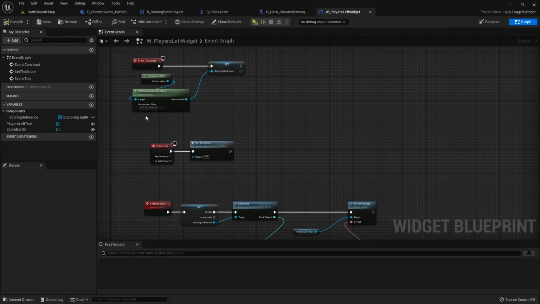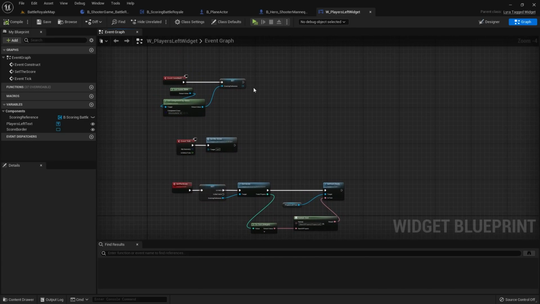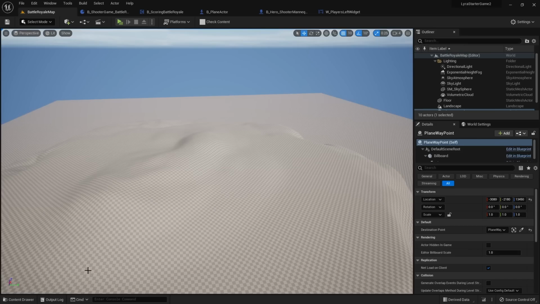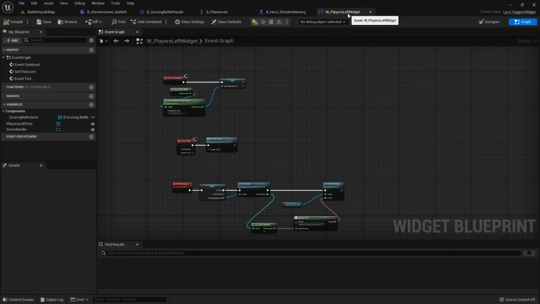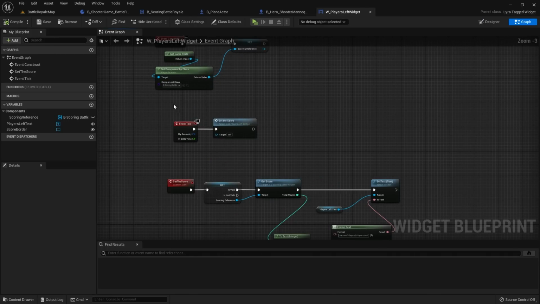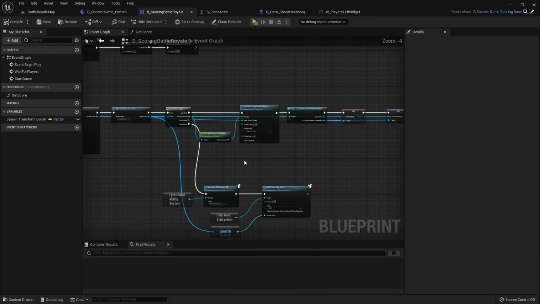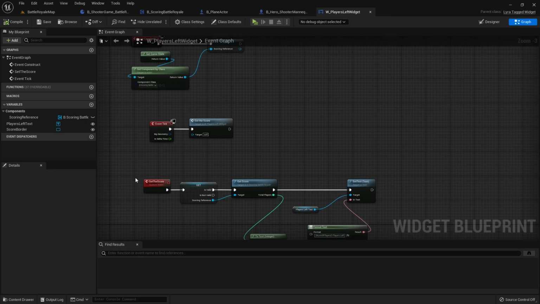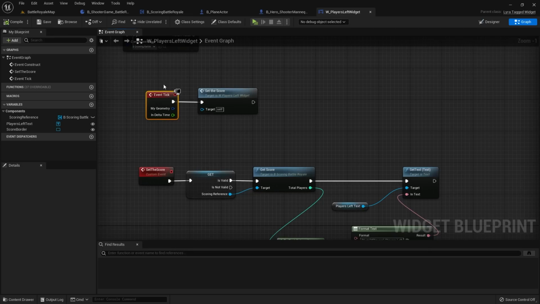Now, this is the same exact way that they've set up their blueprint widgets, and you can even check that if you wanted to by going into this score widget elimination. But much better way again is to set up an event-based score system. So that would mean whenever the score is updated, you want to get all the players and update all the variables for them. That way it's not running on tick.